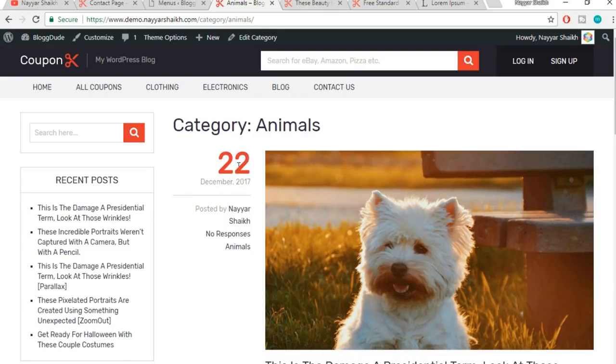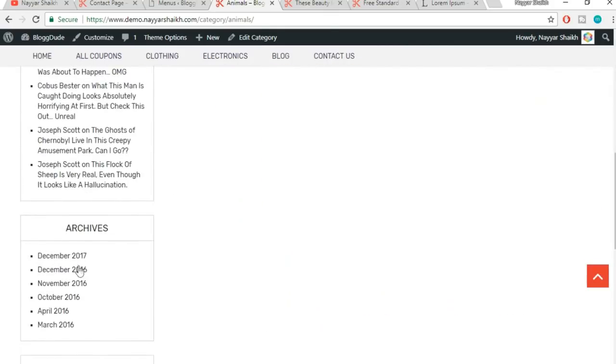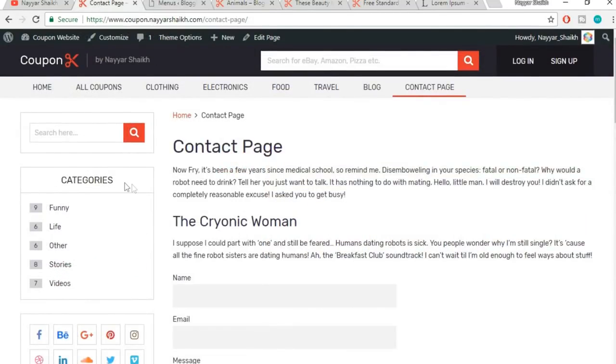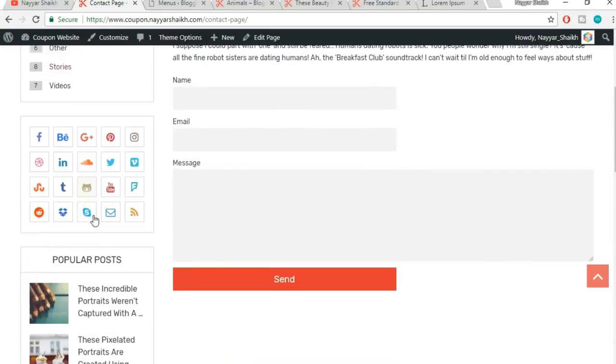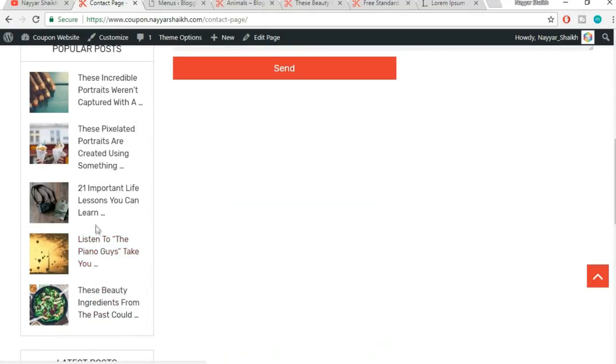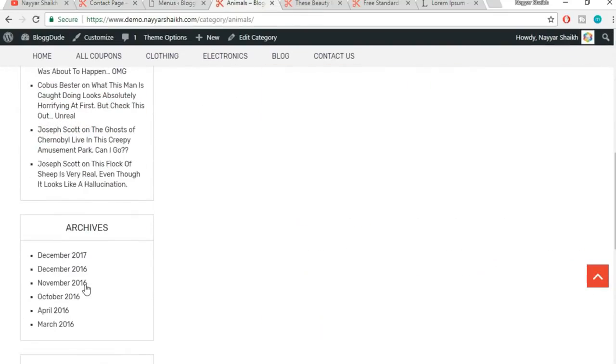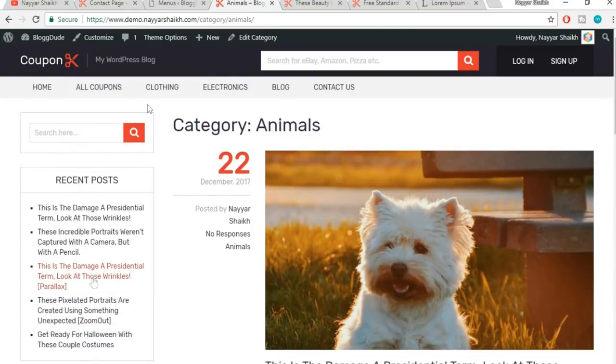Now let's see our sidebars. For example, if you see over here, we have this very bad looking sidebar, but here we have some beautiful things in the sidebar. We have different sidebars for different purposes. For example, for posts we have a different sidebar, and for coupons we have a different sidebar. This is the sidebar for coupons, and this is how it looks. This is really looking beautiful, and our sidebar for posts is looking terrible. So let's change all these things now.